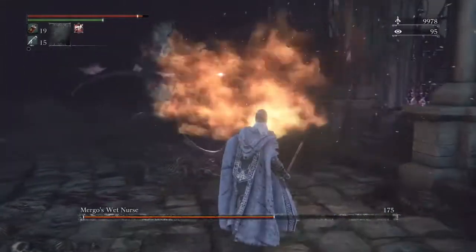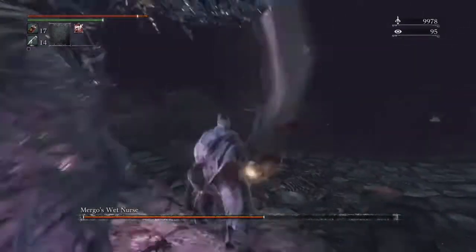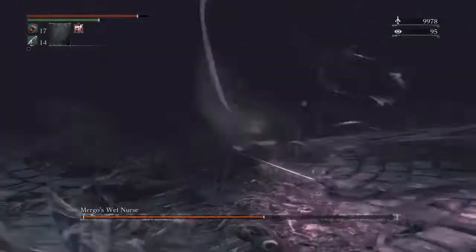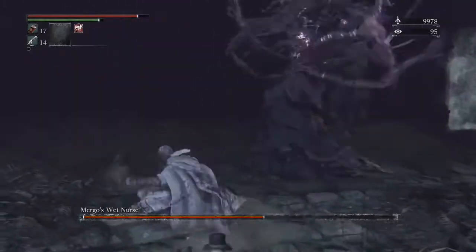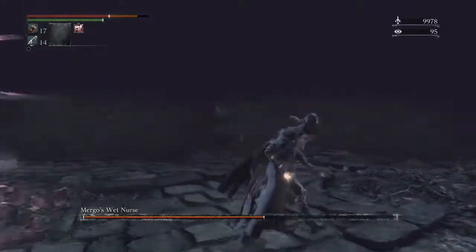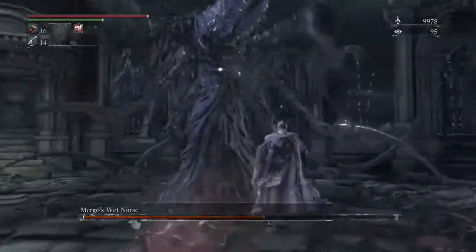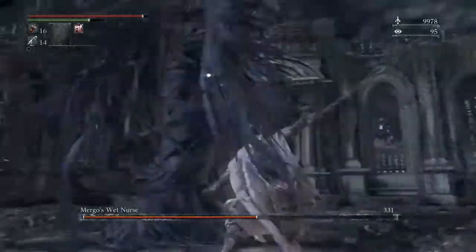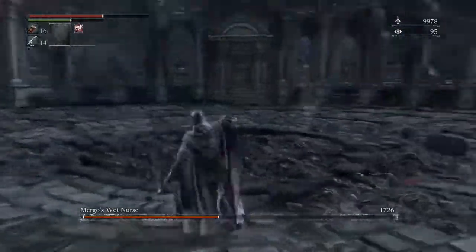So pretty much all you got to do is just keep moving. You don't have to attack or anything, just move. Because that's all it's going to do, until the mist goes away. So I think this is the only actual hard part of the boss. There we go. And if it does that, just whip out the whip. There we go. Now it disappears to a distance.